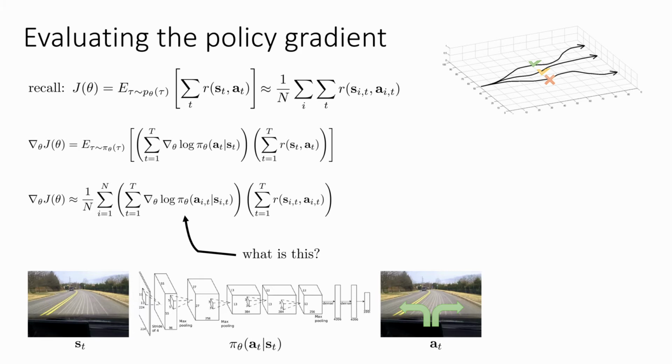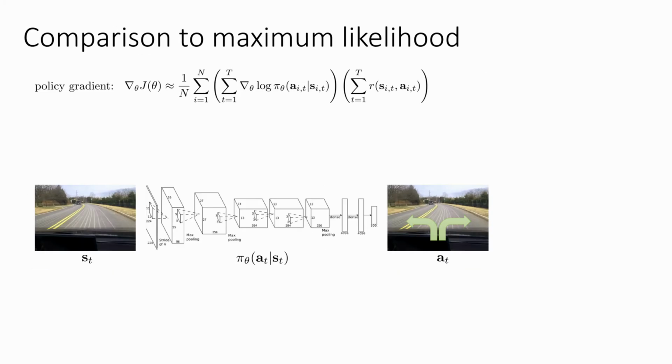Then you have a softmax layer on top, and that basically gives you probabilities over the three actions. So that's a very standard design that you could use, for example, for a neural network classifier, and that basically implements pi theta a given s. So then the gradients of the log probabilities will just be obtained directly from your automatic differentiation software. It's a bit kind of, for me at least, it's kind of illustrative to consider how this compares to standard supervised learning. So when we do supervised learning, we're really doing maximum likelihood estimation.